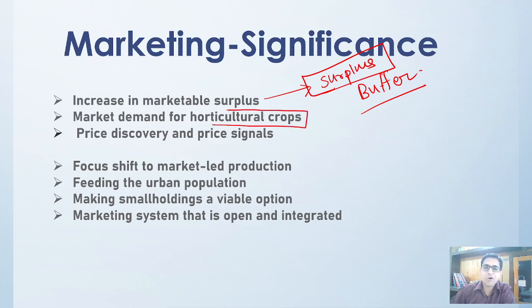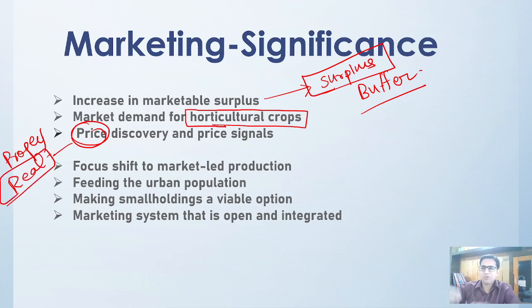Horticulture is a totally disintegrated market. So this also helps in properly making the demand for horticulture crops. Horticulture crops can also be brought to the market with a proper sellable value. If you have a proper market, you will be able to discover the proper and real price. Otherwise, if you don't have a market, we don't know who is selling at what cost and various other things. In the market, you are able to discover the proper prices.